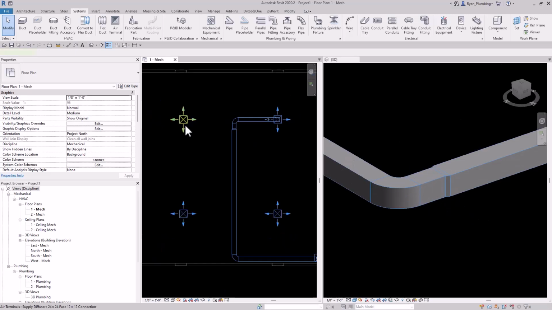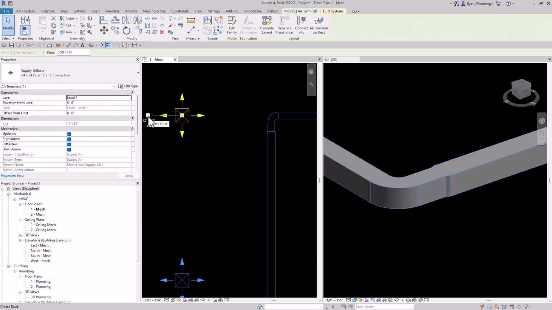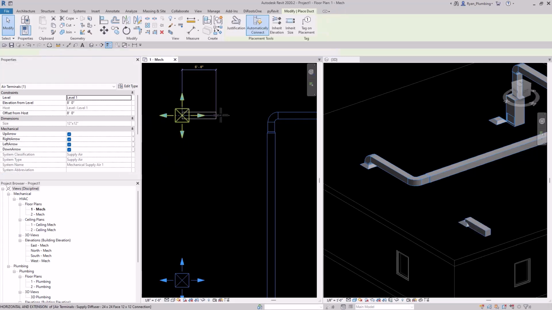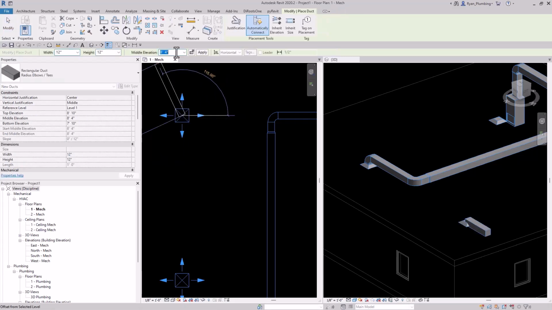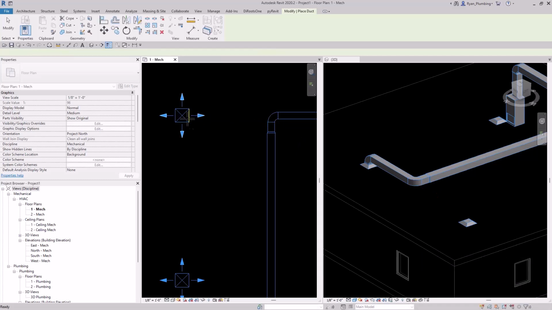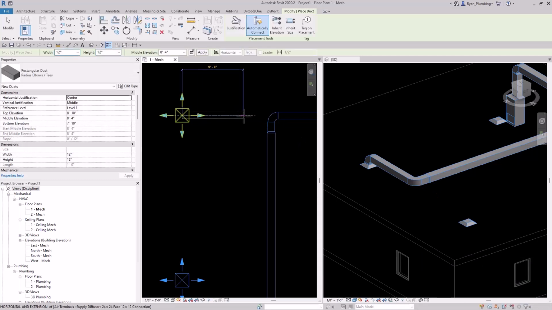Now I want to start drawing some ductwork again, so I'm going to click this guy. Let's zoom out so we can see this. We're going to click draw duct from here, and remember we have to bring it up to 9'6", so let's make sure we do that first, and then we're going to bring it over. Now we don't have anything to connect to right here. We can't connect to this elbow, that doesn't make sense. So let's connect it somewhere here. Let's bring it up to 9'6", and we'll click.